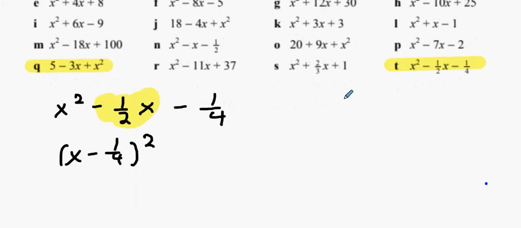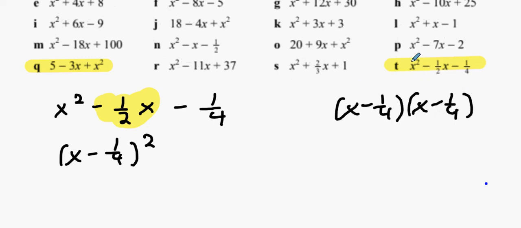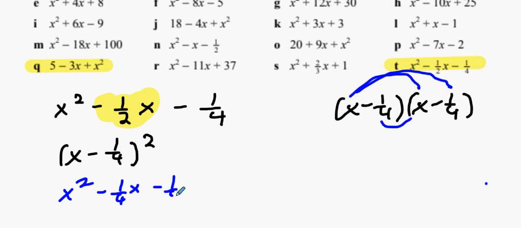What's x minus a quarter multiplied by x minus a quarter? Anybody? You multiply that. Vivian, what do you think? x squared. Yeah. Minus a quarter x. Thank you. A quarter times x. And finally, minus a quarter by minus a quarter. 1 over multiplication. 4 by 4. 16. Alright.